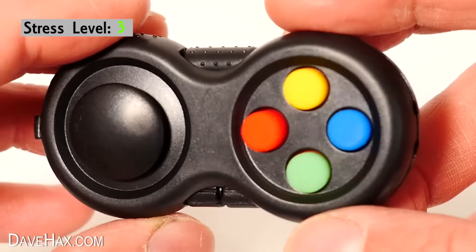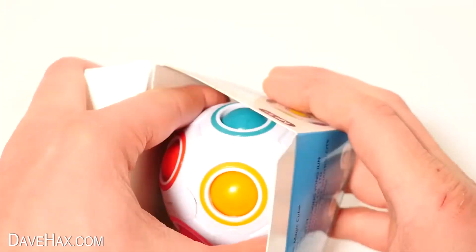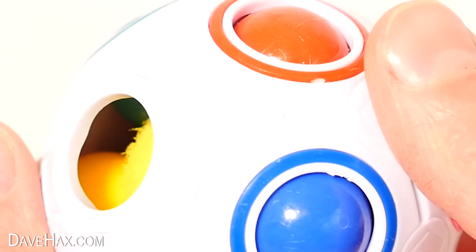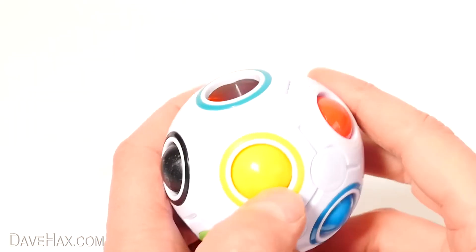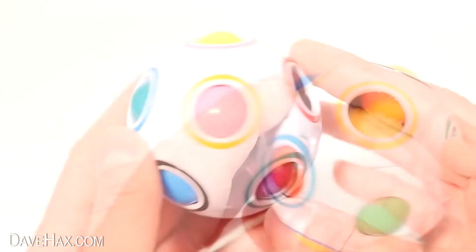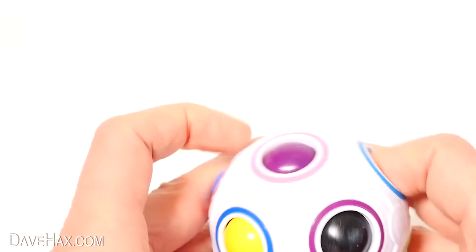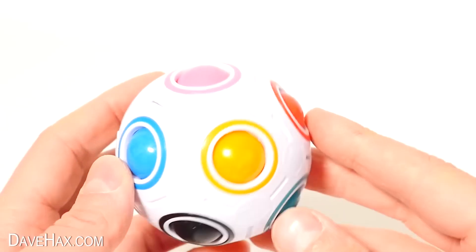Today I've got a whole load of fidget toys to test out, so let's get started. The first one is this magic cube — actually a ball — with coloured balls all the way around it inside, and a blank hole at the bottom with a big lump of foam inside. You flick one ball across to the empty hole and keep going to mix them all up. Then you try to put the balls back into their corresponding hole colour. I really like this — it's pretty quiet, you can only move one ball at a time, it looks really cool, and it's a great fidget. And there, I've managed to do it.